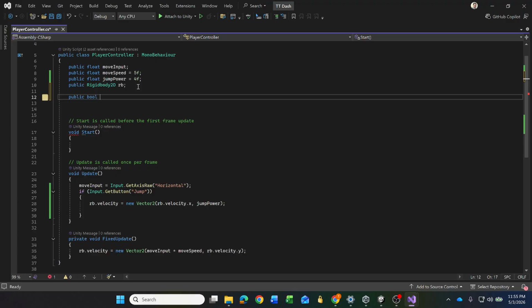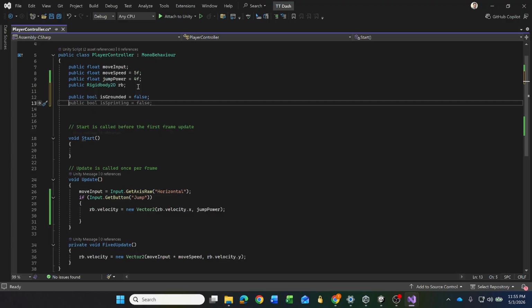Often when we make bools, we make it kind of a statement. It's going to be called isGrounded, because it makes a lot of sense. It's going to return true when it is grounded and false when it isn't. So this is a variable that only has two outcomes, true or false, and this works really well for logic. I am going to set this by default to false for now.